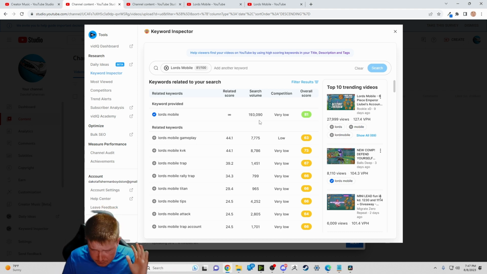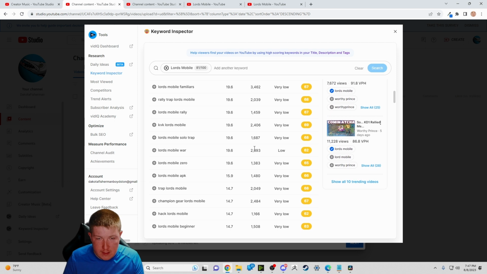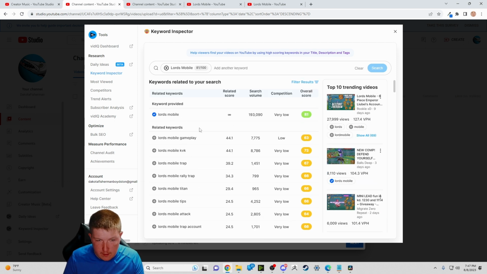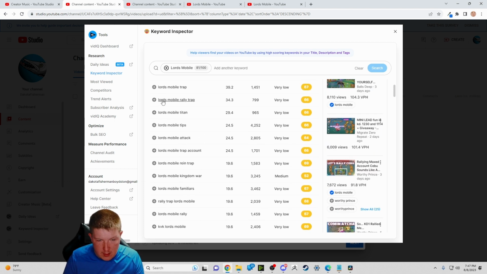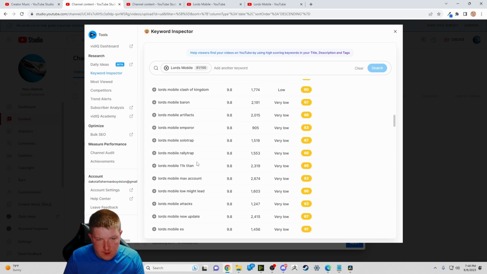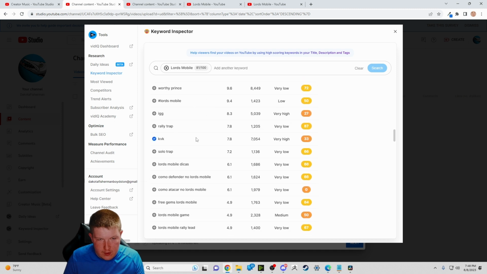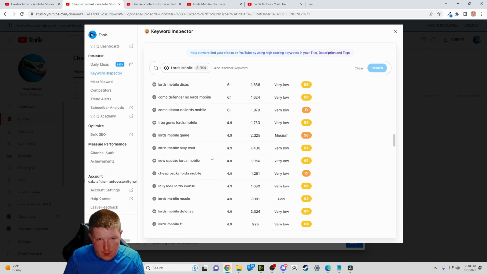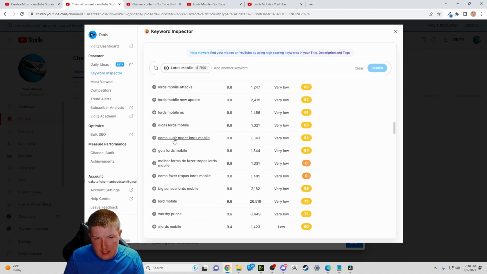Okay, but it's easy to fall into this trap, because you can overdo it. If you look, a lot of these are generic, and some of these don't even make sense. Even though these are search terms on Lords Mobile, you'll also find that they're not specific to English.